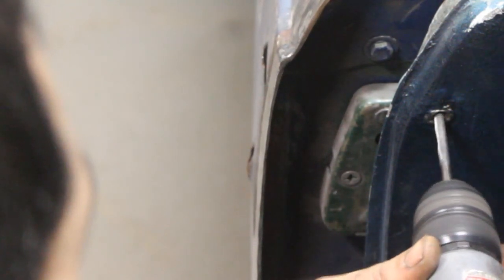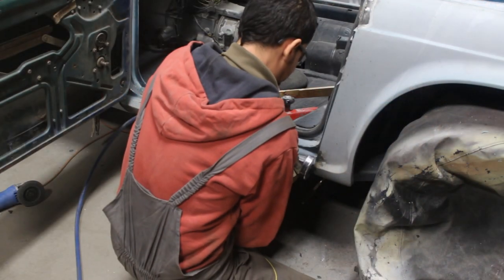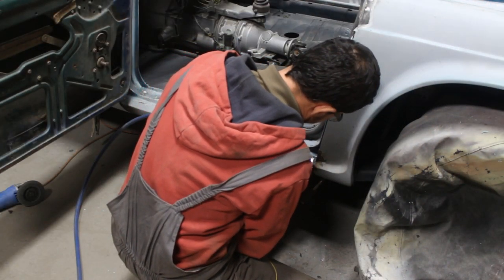Lots of work. Before I do that though, I noticed that here on the B-post somebody snapped a screw inside this cage nut, so I had to drill it out and tap it before I forget. And then I proceeded to splitting the rocker, as I said.